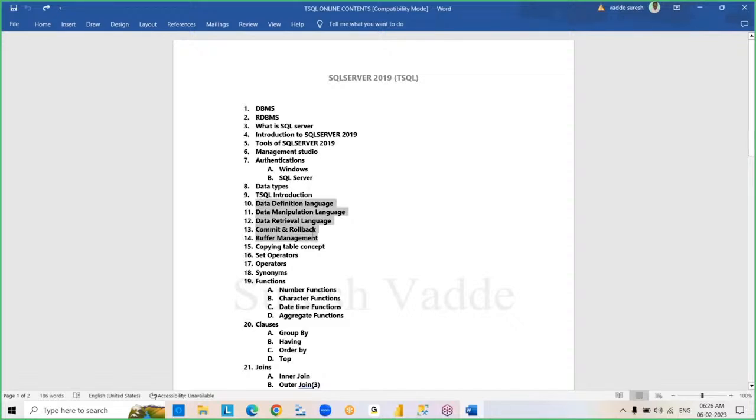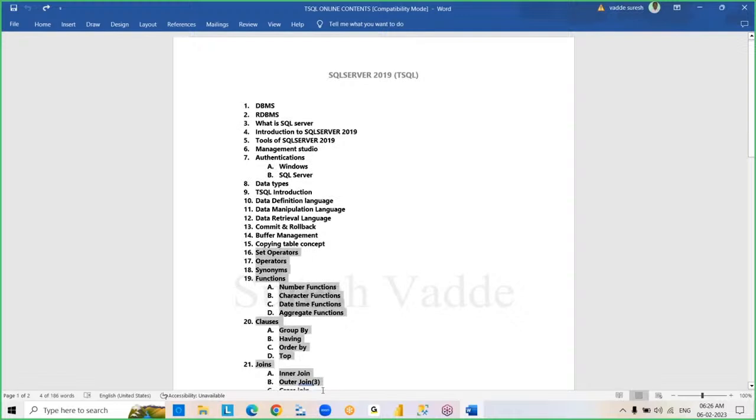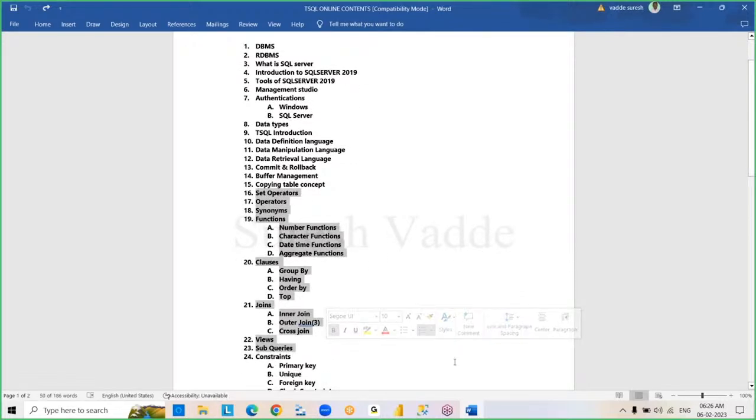See this. So data definition, data manipulation, data retrieval. Commit, rollback, and buffer management means that is TCL. Right. So copy table concept. So from here again select statements only. So these are all up to subqueries.